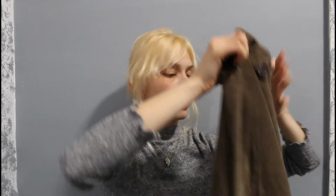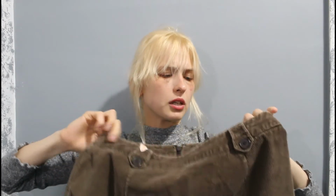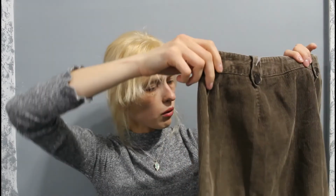Is a skirt, but this skirt is kind of fall vibes, because it has leaves on it. It has some leaves, like fall, and the color is brown and turquoise. The material is corduroy. And I have the cute details for a belt. It's gonna be a very skinny belt though. Maybe it's just cute details. This from the thrift store is gonna go. So yeah, but I figure it's gonna be fall one day, so why not?